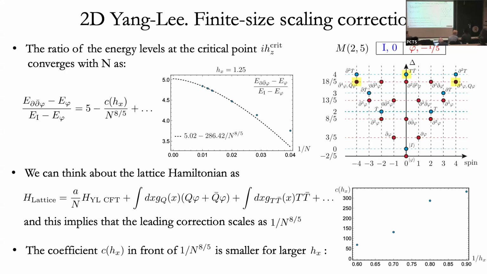Is it an actual crossover phenomenon? How can it be that two CFTs don't want to be close together? I don't know. At hx equal 1, you just lose the other one right there. If you are exactly at h equals 1 or you go into the ferromagnetic phase, then there's no Yang-Lee point there. Your Yang-Lee edge just collides with it, like it goes down and collides. It's a fixed point annihilation scenario or something. You see it in the semi-classical theory that there needs to be one sign and not the other.